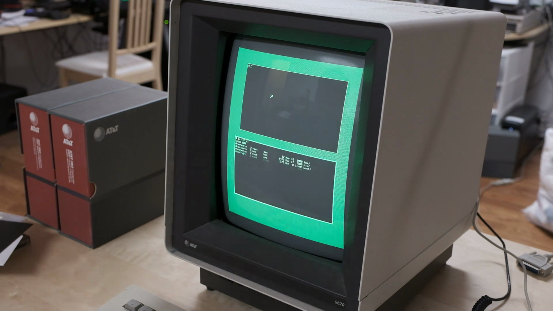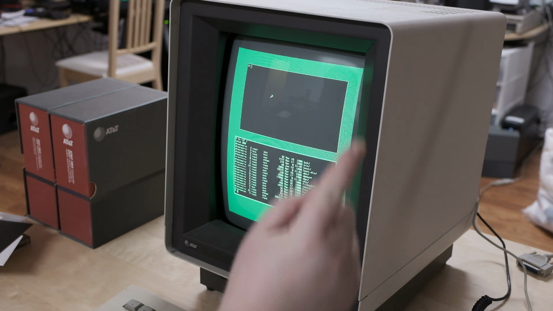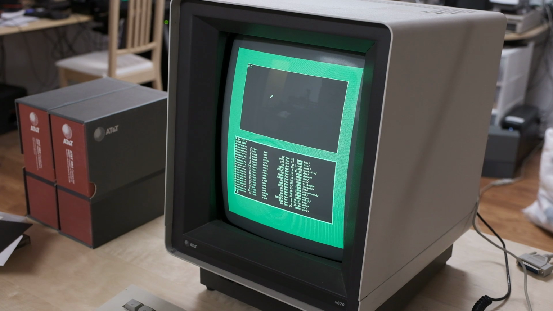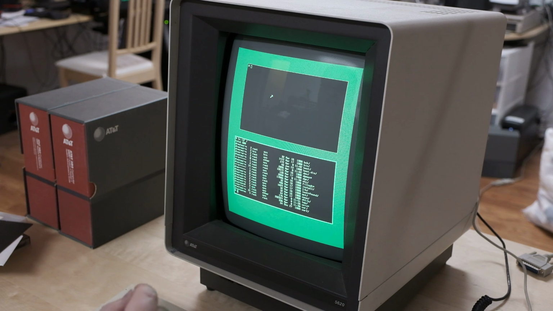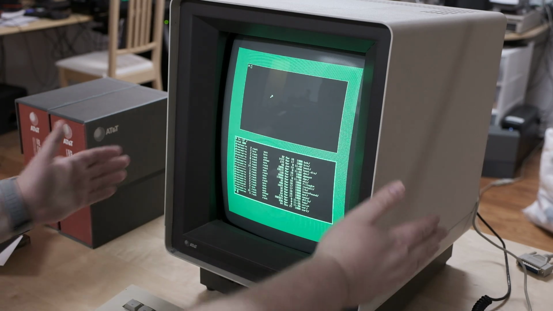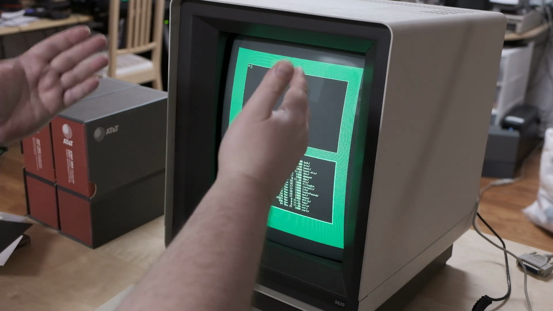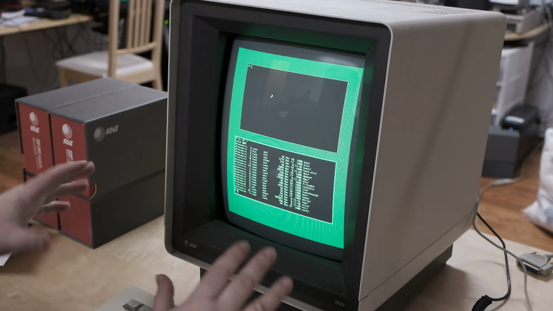But the real killer about this is it's not hooked up to a real computer. It's hooked up to a simulator, my 3B2 emulator, running on a PC over there, connected over a very long serial cable. And the emulator is providing the base operating system that runs the Layers program, uploads it into the memory of this terminal, and the terminal takes over and runs a local copy.